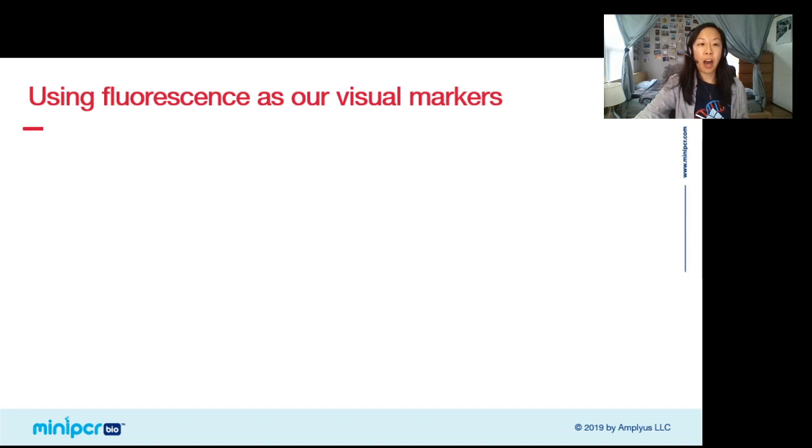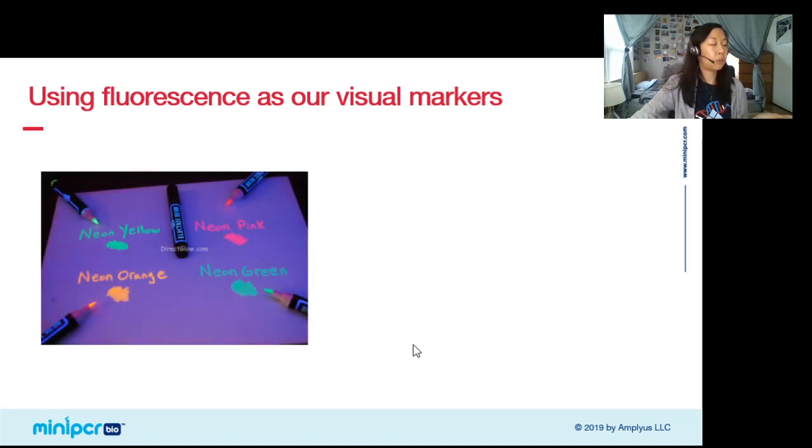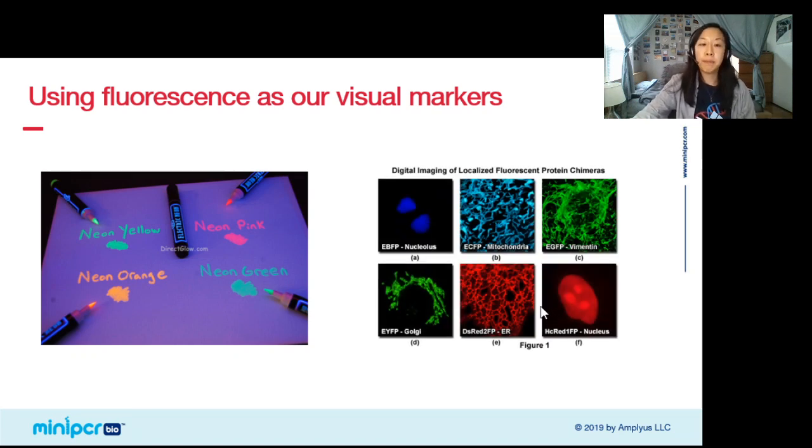You might be wondering, how are we actually going to be able to see all these things at the molecular level? For today, we'll be using something called fluorescence. If you have ever drawn anything with a highlighter and then shone a black light on it and it lights up, that's fluorescent. Something that is fluorescent can absorb UV or other types and wavelengths of light and then emit that energy back out as visible light that we can see. These highlighters contain a fluorescent chemical, but certain proteins can also be fluorescent. Scientists often use fluorescence in biology so they can track different parts or processes in experiments, like shown here. They are lighting up cell structure like the mitochondria or the nucleus.